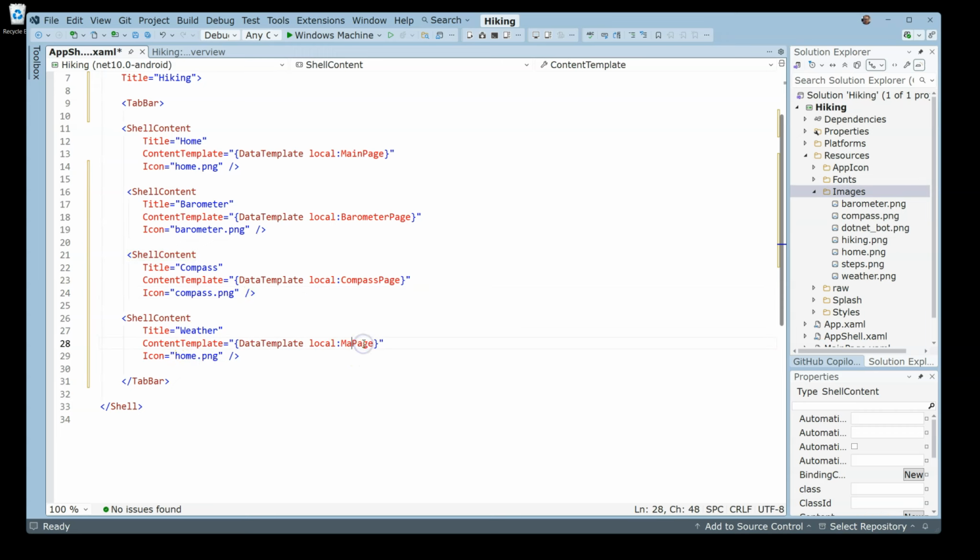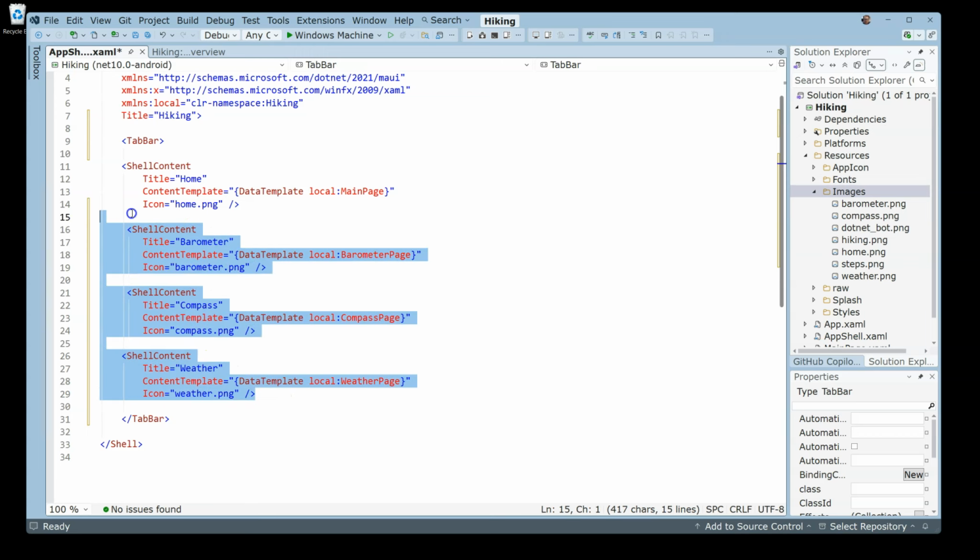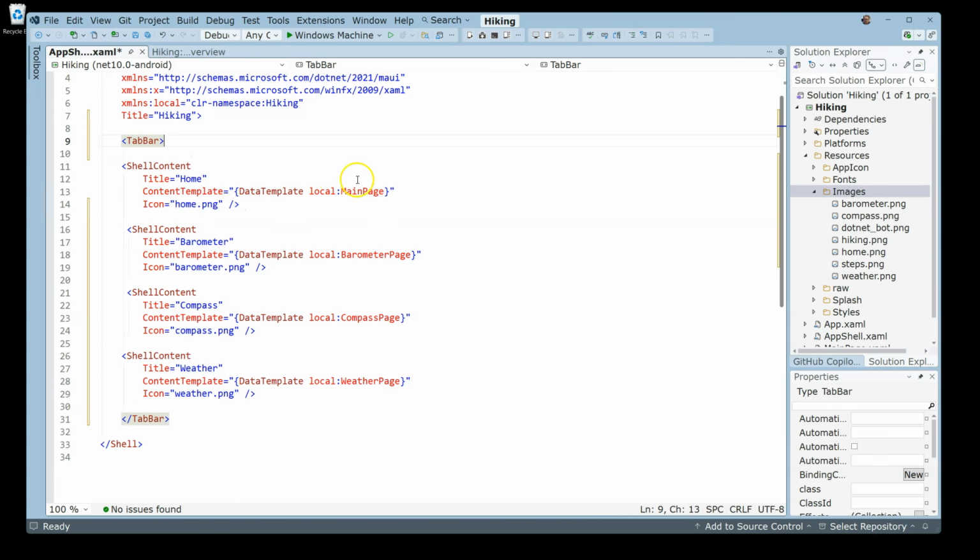And then we will create later a weather page, and we have an icon called weather.png like this. Now we have created the basic structure or contents of our application.